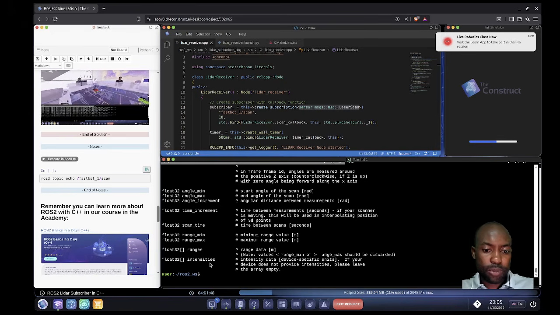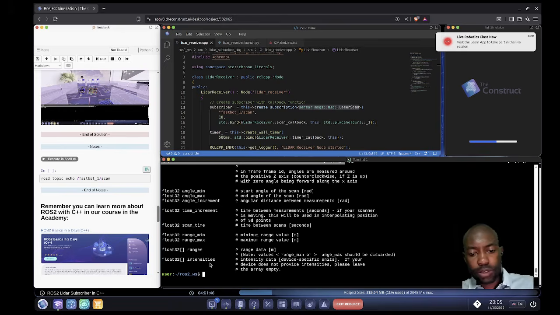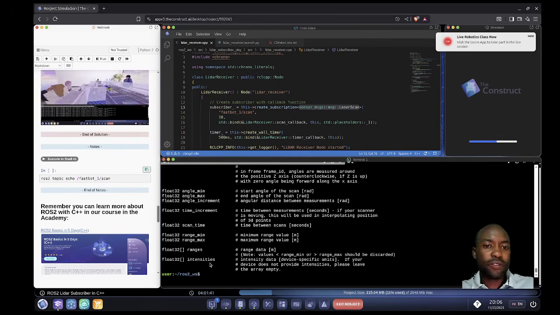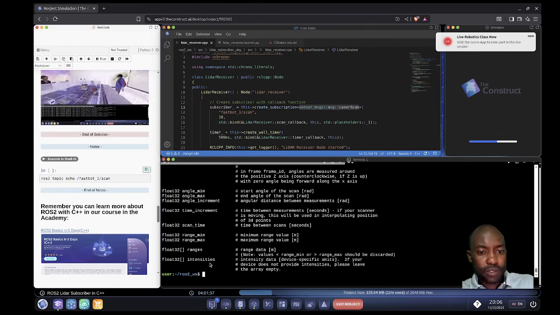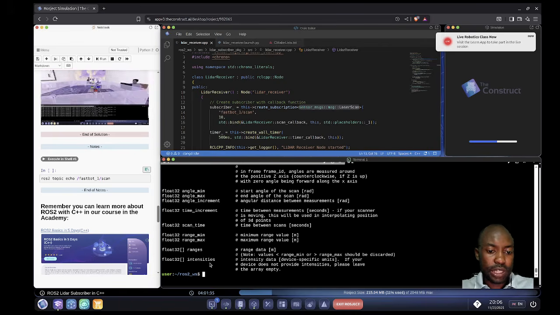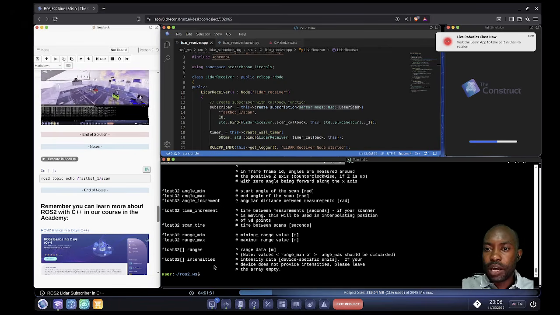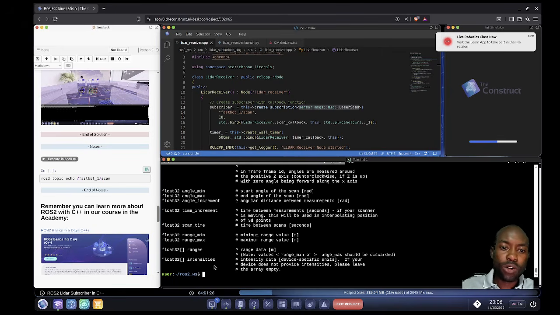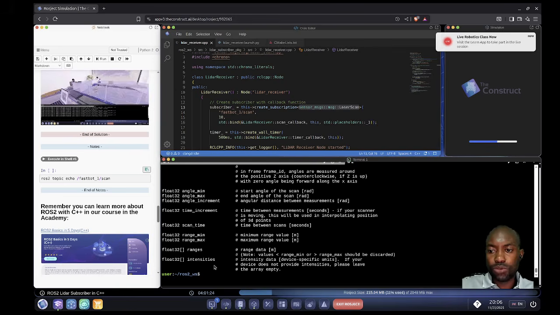So these ones are basically, it's normally an empty array, so it doesn't have any values. But if you are working with reflective surfaces, where maybe you have dull surfaces and very shiny surfaces, the intensity array is reserved for keeping a recording of the energy with which the received pulse is received.